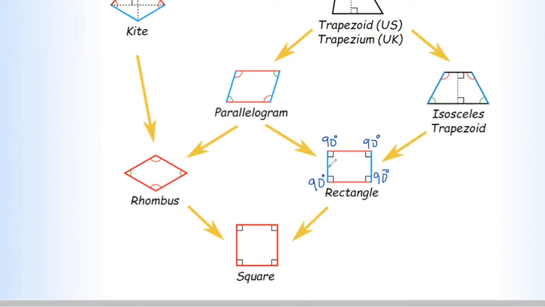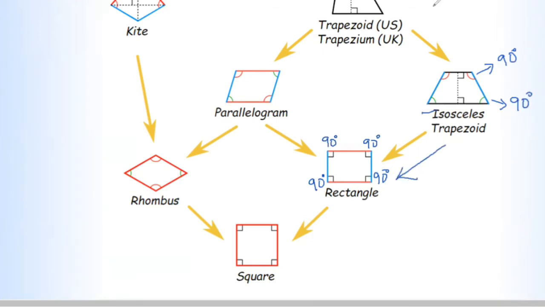And in an isosceles trapezoid also, if we apply the same condition, we will get a rectangle. Automatically in an isosceles trapezoid, the adjacent angles have the same measurement. If that same measurement becomes 90 degrees, and below also, if this same measurement becomes 90 degrees, we will get the isosceles trapezoid as a rectangle.